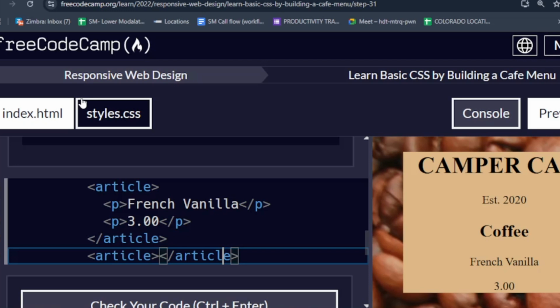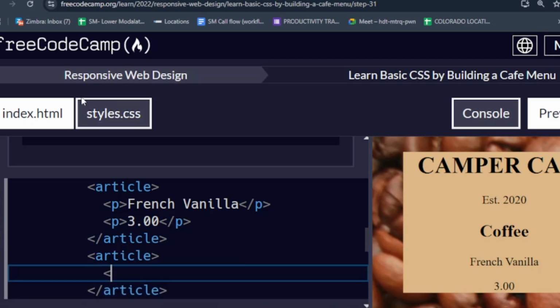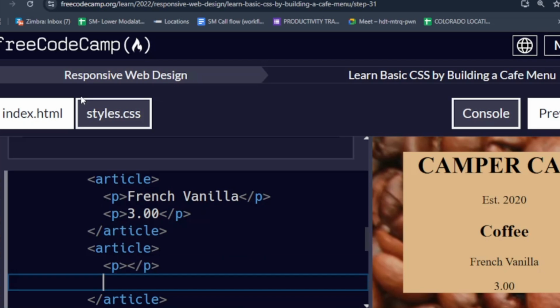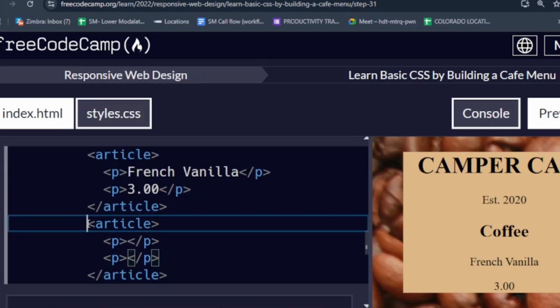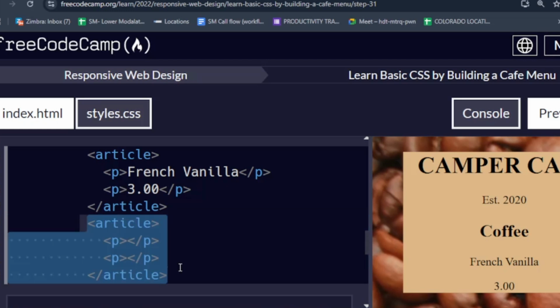So inside of the article element, you have two nested P elements, and another P element. Here what we can do, I can select this as I'm going to use multiple of it. So Ctrl C to save it.